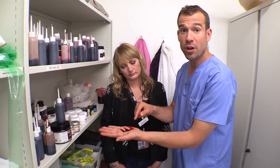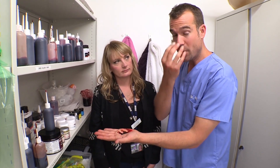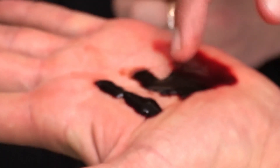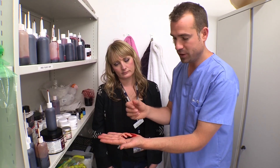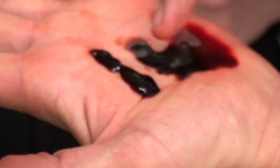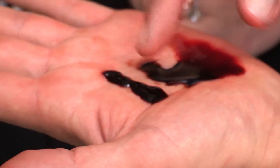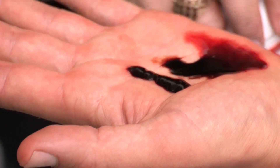This fresh blood is bright red because it's got oxygen in it. That's when you cut yourself or you have a nosebleed and the blood's bright red. This dark blood you might see in an operation if you cut a vein, and veins don't have oxygen in their blood, so that would look darker. And then this stuff here, it's somewhere between red and dark and it's got big lumps in it. That's clots forming? Yes. So it looks real, but actually it's just sugar water with food colouring.